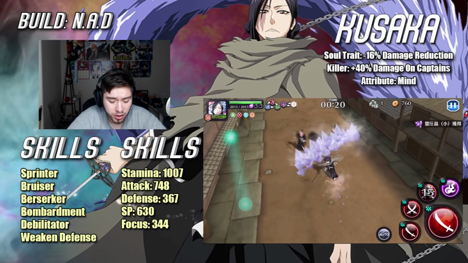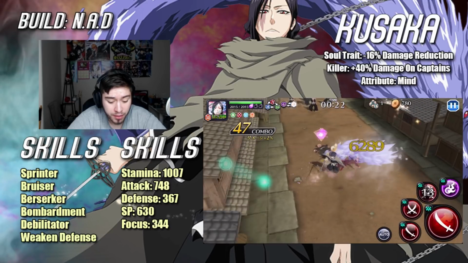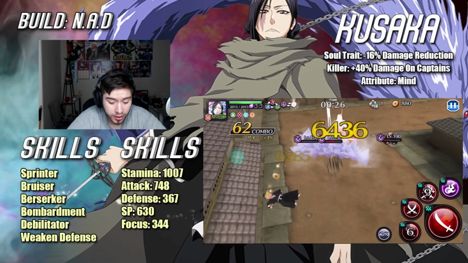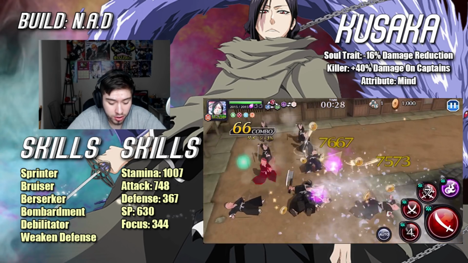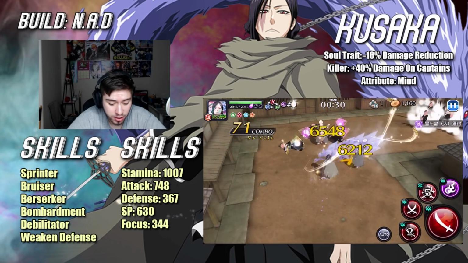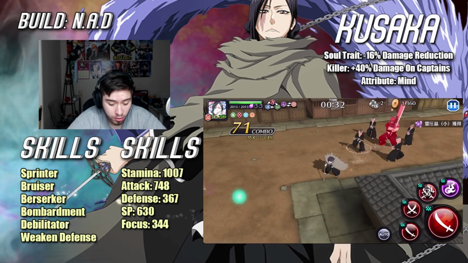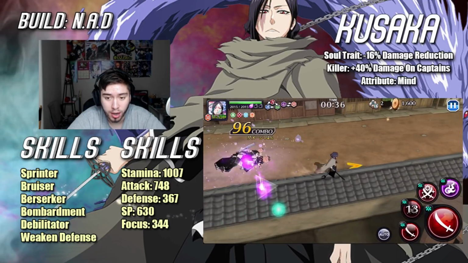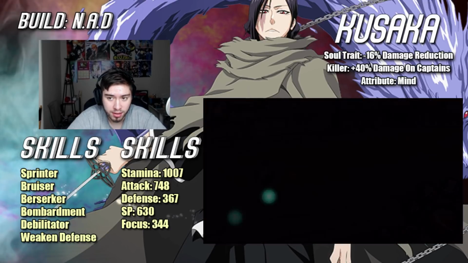I can only imagine going up against a captain in PvP. If we were to go up against Retsu, this would be a pretty good counter, just because he gets 40% captain killer, and if you add it with all he's got going, I think that'd be pretty awesome. I think it could be a good option. So we'll get to that at the end.